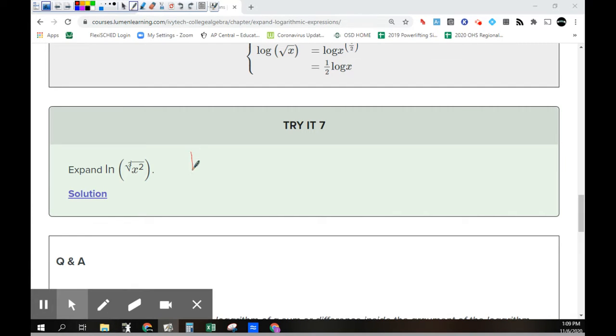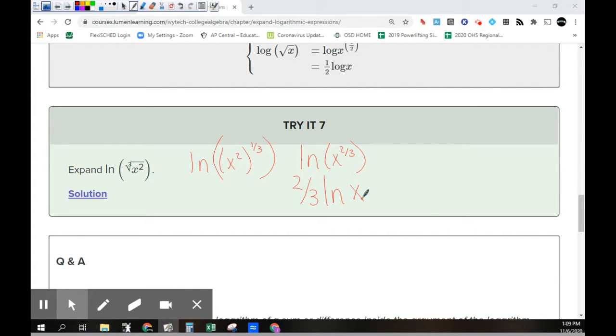So we could have natural log, and you can say this is x squared to the 1/3. And now this whole thing's in the natural log. And now you can do the power to a power rule if you want. So this is natural log of x to the 2/3. And you can say, oh, it's got an exponent, 2/3 natural log of x.